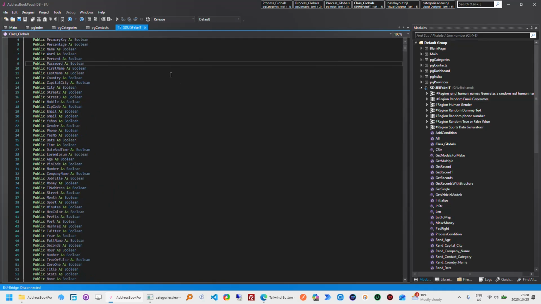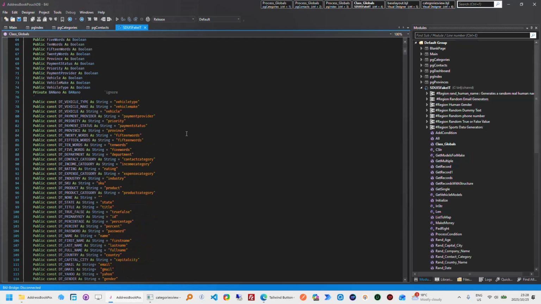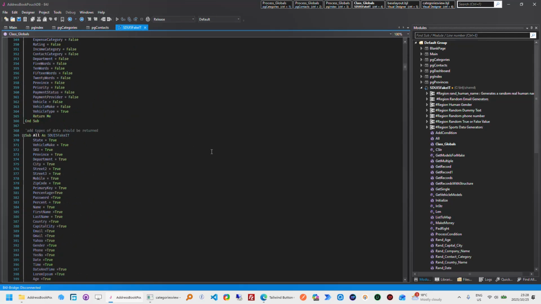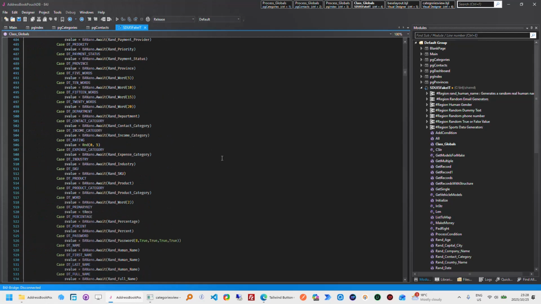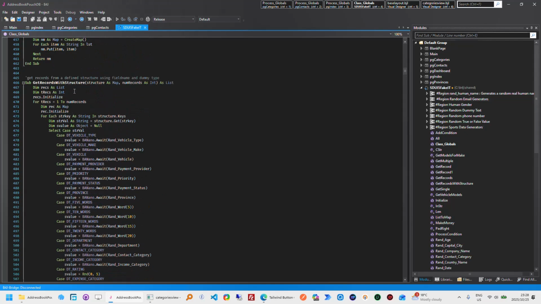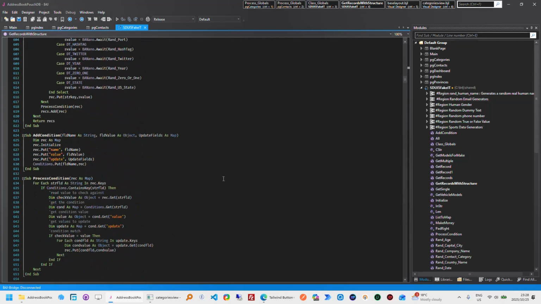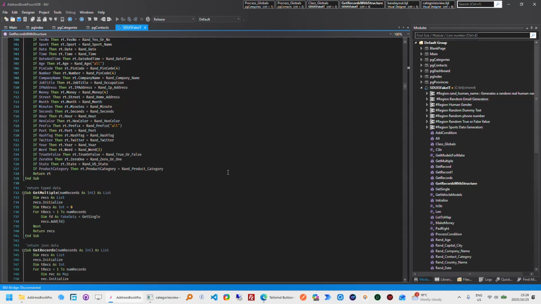You can define the fields that we want to be generated, and then what it does is, depending on what kind of information we have, it generates, for example, get records with a structure. You provide it with a structure as a map here, and then you tell it how many records you want, and then it generates those particular records.